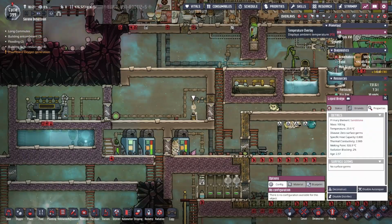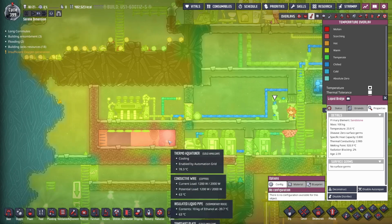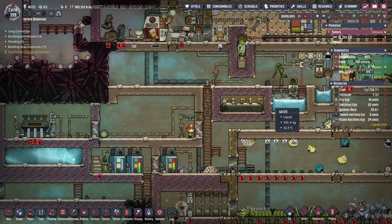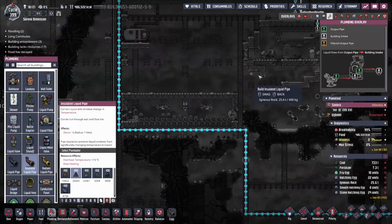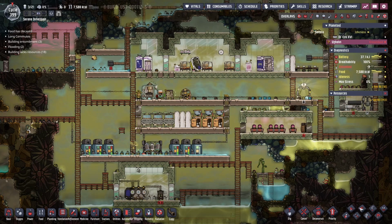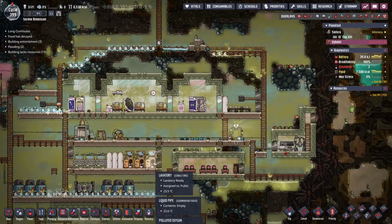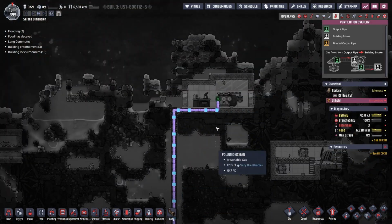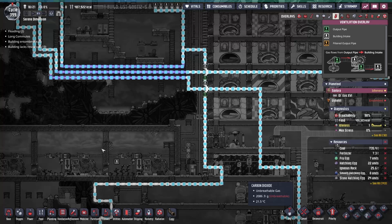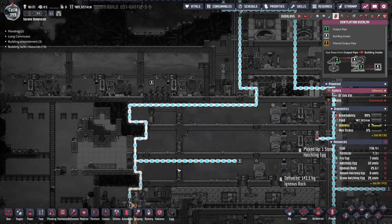Let's actually, let's see, it's pretty temperate here. Ooh, it's getting hot. I'm just gonna leave that. We don't need to touch it. Lots of ethanol. Did we get all of it from over here? And are we getting oxygen is the real question. Ventilation. We have a little bit of oxygen coming through. Okay, let's look at the other one and then check out the oxygen. So it is not getting backed up anymore, which is nice, right? That's what we wanted. So just the extra is coming down and going out.